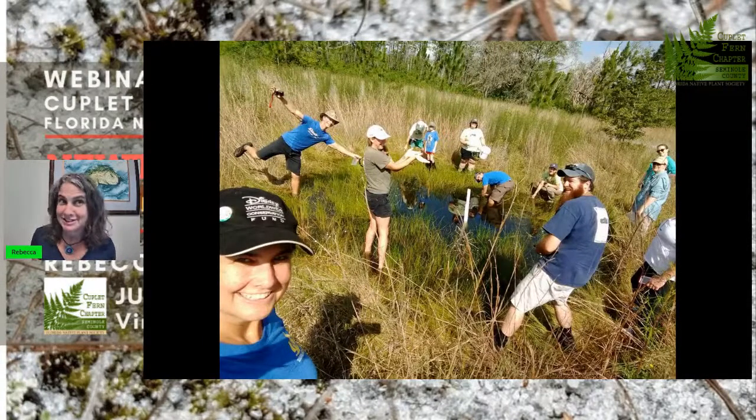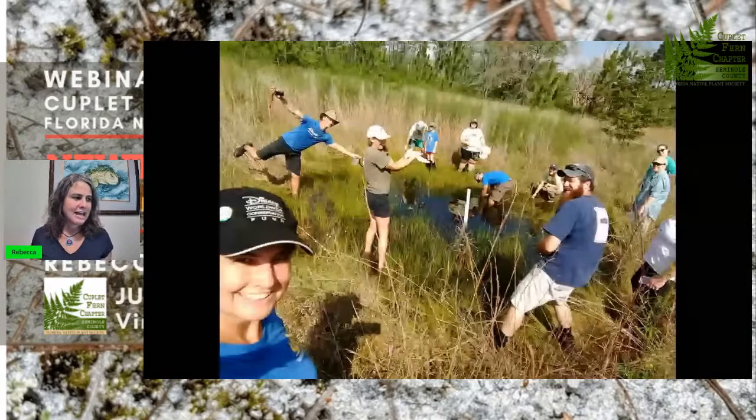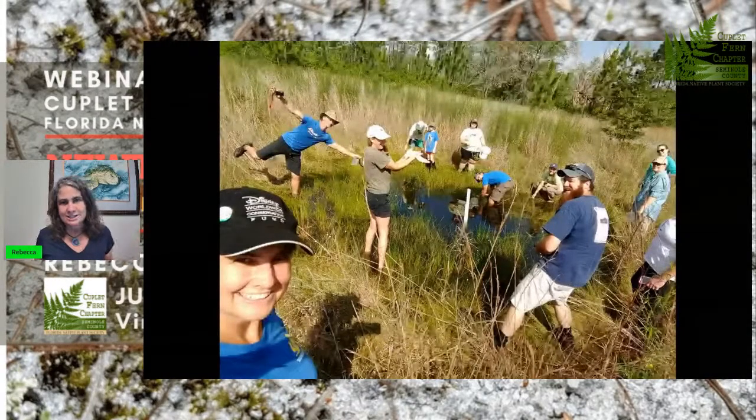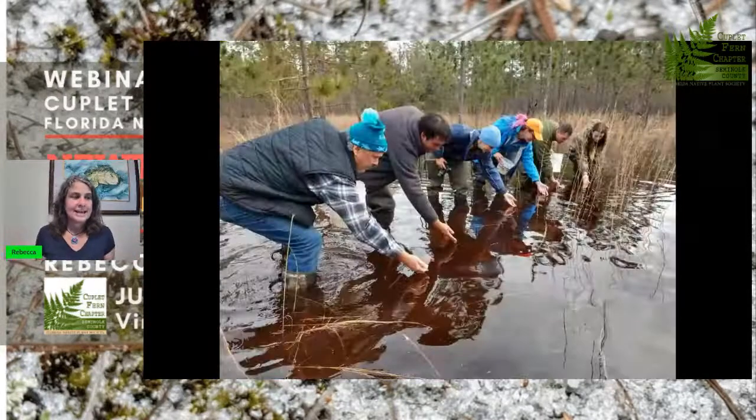Before, we all had masks on while we were doing this, but we invite all of our zoo partners to spend several days. We mark the newts, we release the newts so that they can meet each other and get really good conversations going about how they're raising newts and what's working, what's not, but also get to see that field component too. So they're not just raising newts and shipping them off somewhere. They really get to understand the whole process.